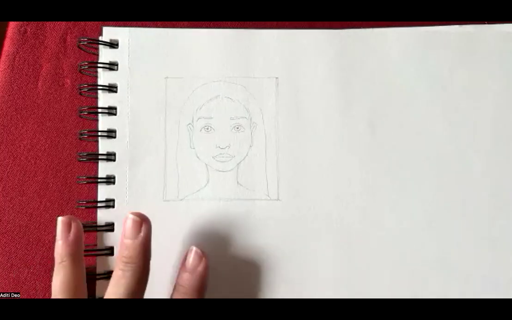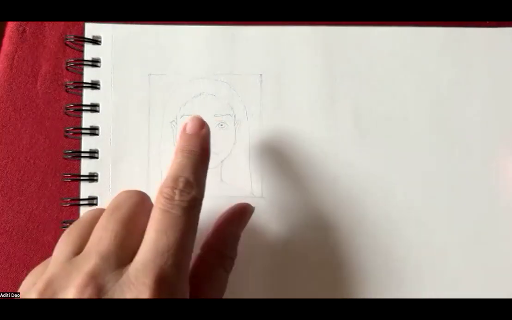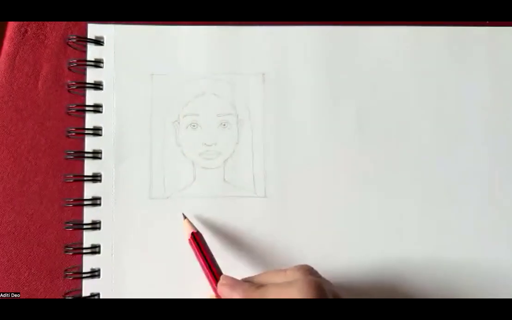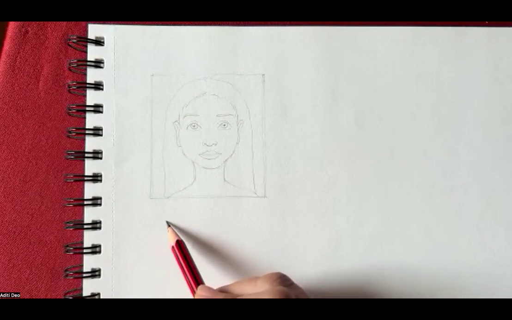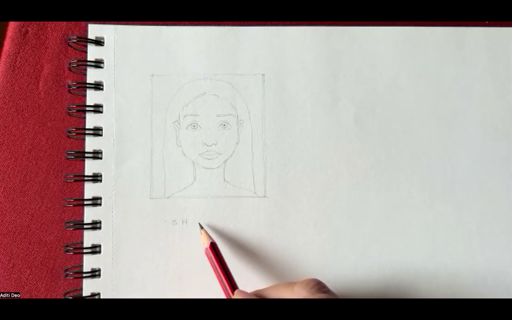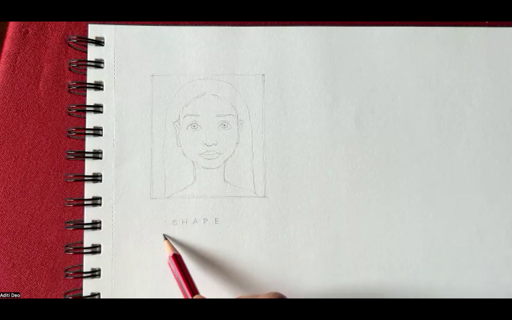Now, when we want to make any of the faces that I've given you in the reference images, all we need to do is try and figure out the shape of things. Proportion.